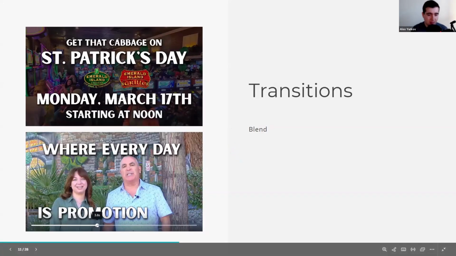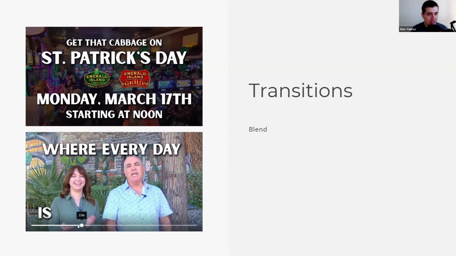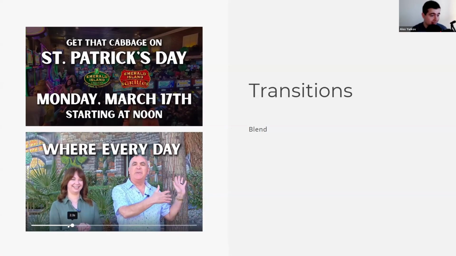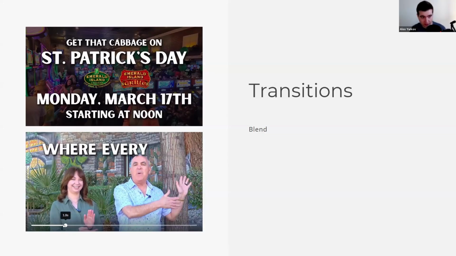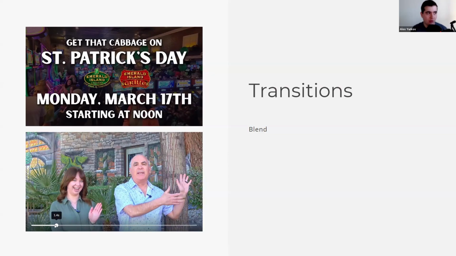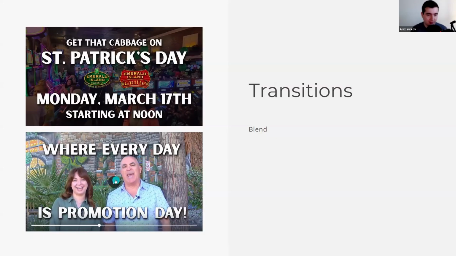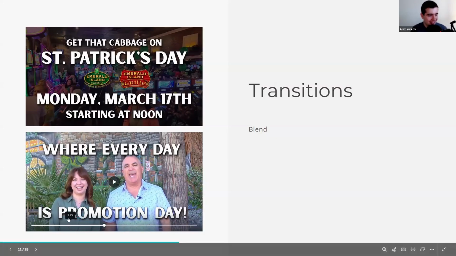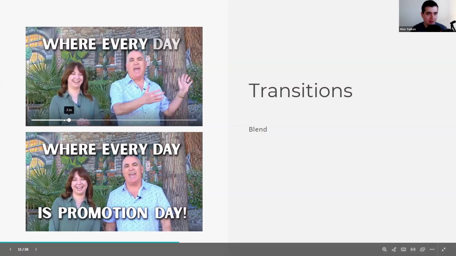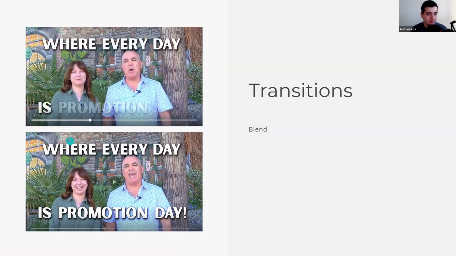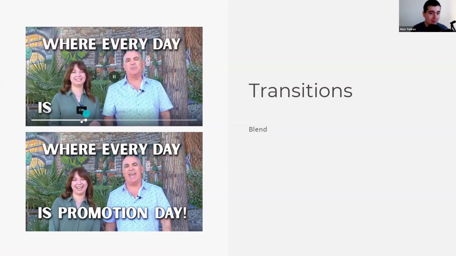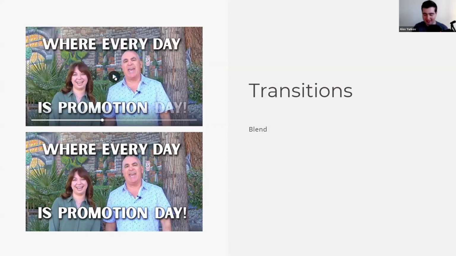Also, because the text just popped onto screen, I would have had to be more precise that it matched their words. But when I used transitions, when it blended, I had more leeway with time, right? See, it's a little bit off if we look exactly as they pop on, but thanks to the transition, I had more leeway. And that's more accurate to how people speak, right? It's not like people speak choppy. Things blend together. It's kind of unclear where's the start of the word and the end of the word. So transitions were very necessary here.